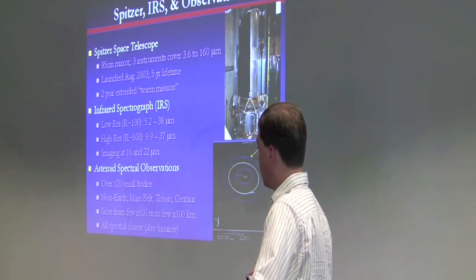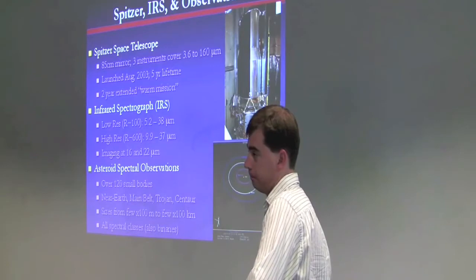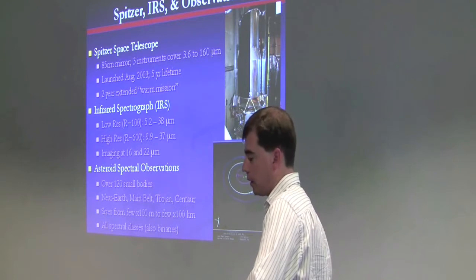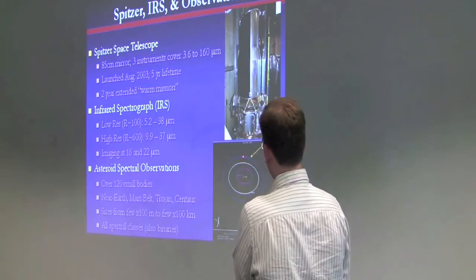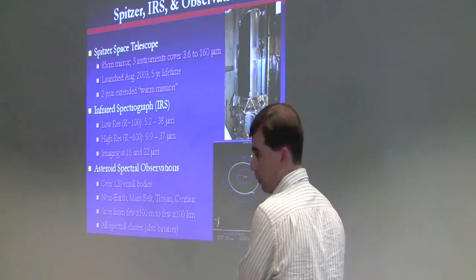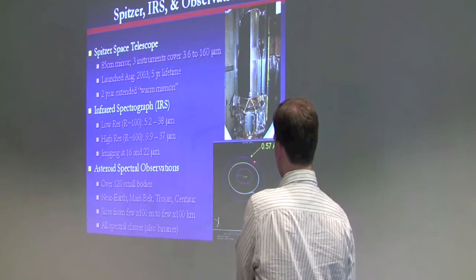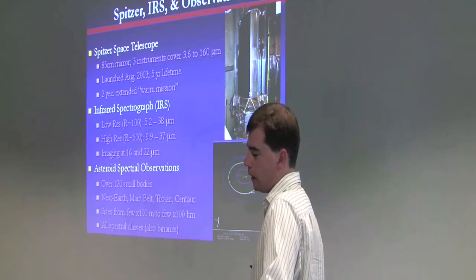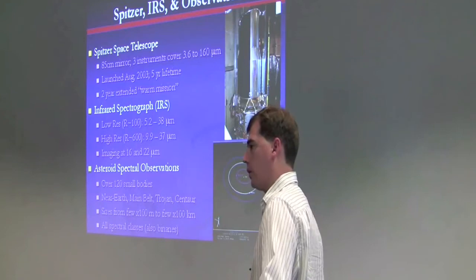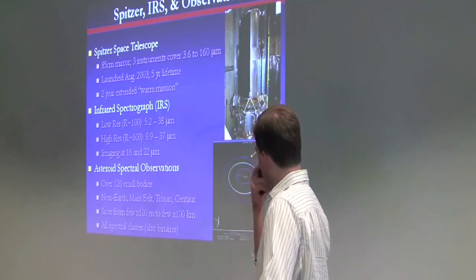But the infrared spectrograph will not be usable anymore after March. Do you know why two years, is that all that they think it's going to last, or all that they're willing to allocate money from? I think it's limited by money. There's another time limit when Spitzer is actually drifting away from the Earth. In this plot down here, this is the Earth, and this is Spitzer, and it's in a heliocentric orbit that's drifting away from the Earth. It's a little over half an AU away from the Earth now. As it continues to drift away, it gets to a point where it's difficult to communicate with it. But I think that lifetime is several years in the future, and so I think the two years is a funding issue.